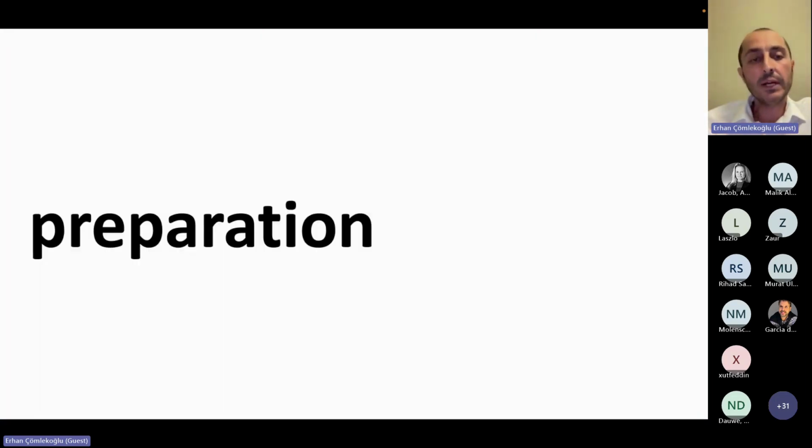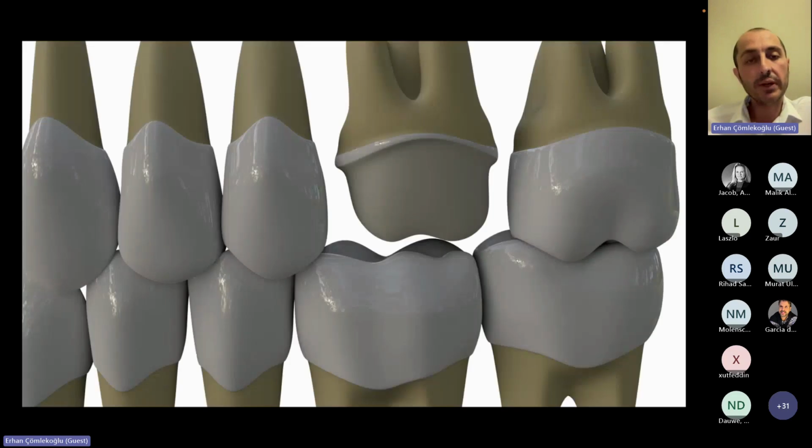So let's remind some rules about preparation. Of course, it's a must. Schillenburg stated it first. But it is important for printed restorations because when you compare the adhesion strength between the glass ceramic materials and printed or milled composite resin restorations, the adhesive strength of glass ceramics is a bit higher.